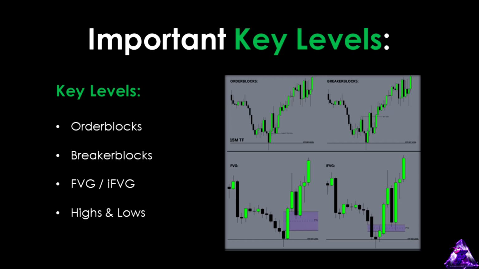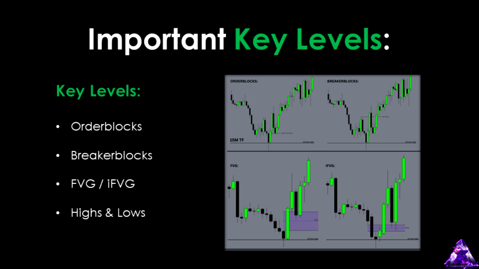Then we have FVGs, or fair value gaps. This is basically a lower timeframe turtle soup or a higher timeframe CRT. For efficiency, we will refer to it as an FVG. Finally, we have rejection blocks. This is an extreme form of an order block found at the extreme ends of an expansion swing or a range. When chosen correctly, it offers excellent trade ideas.